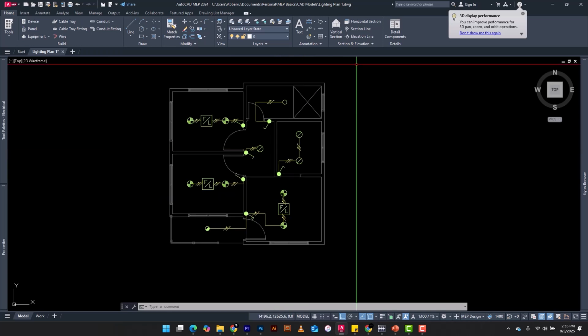Alright guys, so you can do the same for all lighting. The concept is the same and standards are the same, you can translate this basic principle into bigger projects.